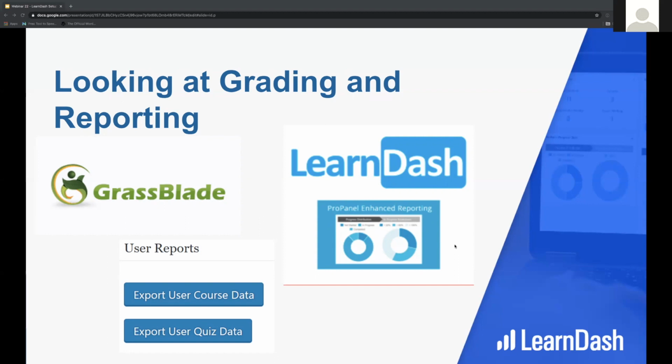But if you buy the bundled license, it also comes with Pro Panel. And I think the difference is like $30. It's well worth the money because of all the reporting tools you get with it, and to be able to check progress. And you can actually build front-end reports if you want, if you don't want people using the back-end reports. I would go to our YouTube channel and check out the webinar on that.